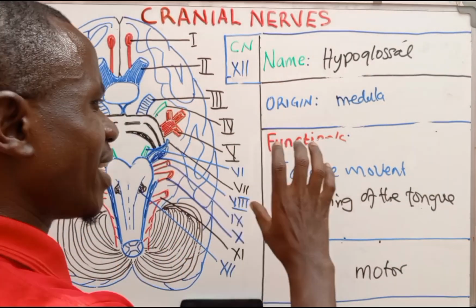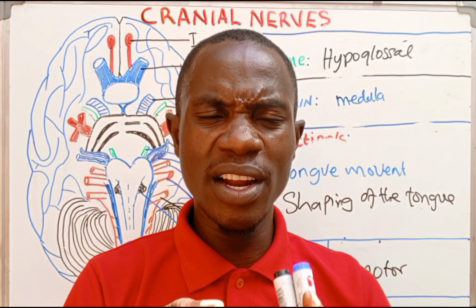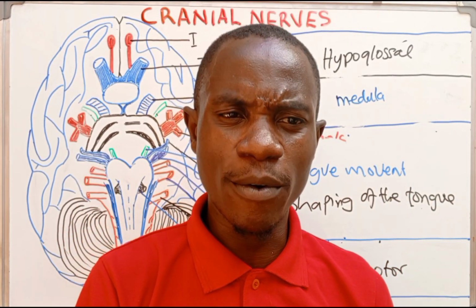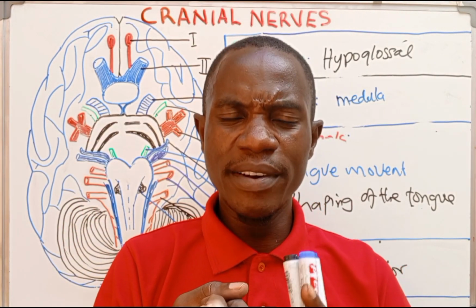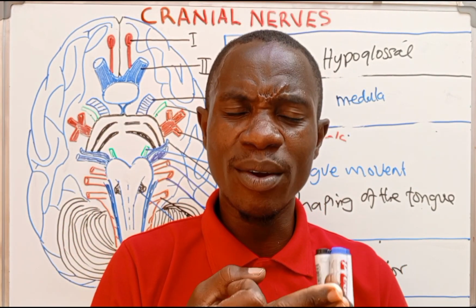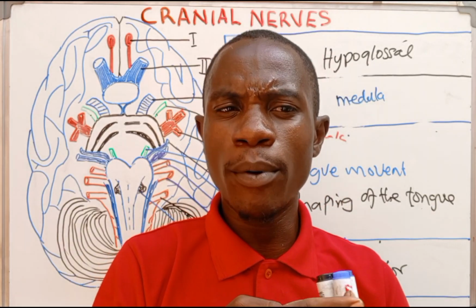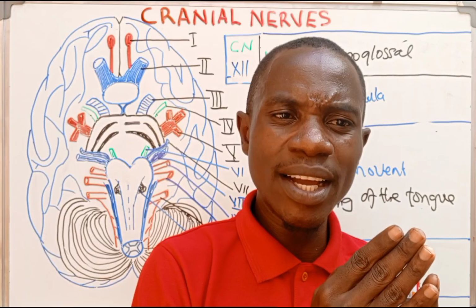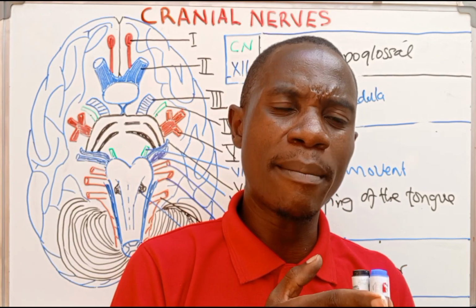We said that from the midbrain we have a total of 2 cranial nerves, which are cranial nerve number 3 and cranial nerve number 4. And then from the pons, we have cranial nerve number 5, cranial nerve number 6, cranial nerve number 7, and cranial nerve number 8. That is from the pons, mainly at the pontomedullary junction. Medially, cranial nerve number 6, intermediate, cranial nerve number 7, and lateral, cranial nerve number 8.